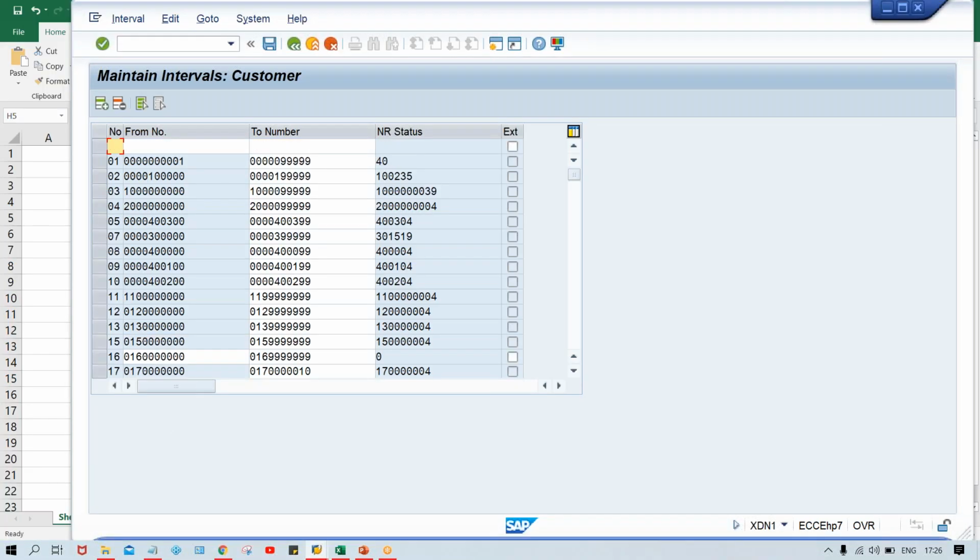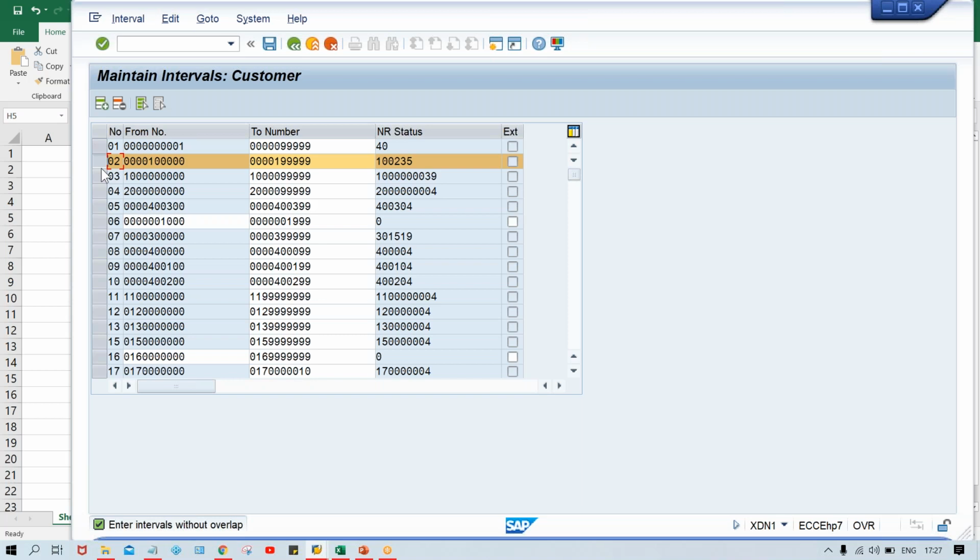You can give a code here. Code also should be an unused code. So 56 is not there. I'm going to give 06. And here, let's suppose I give 1000 to 1999, and if you press enter, look at the bottom: enter interval without overlap. So instead of creating a new one, I'm going to use the existing one itself. And if you plan to use an existing one, then better to use 02. Okay, better to use 02.